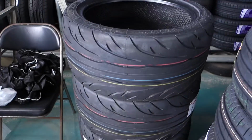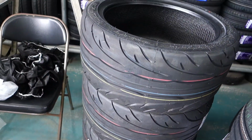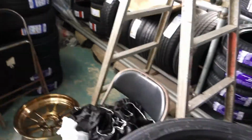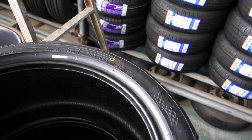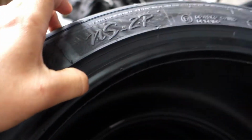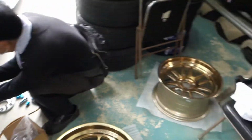These are the tires, they're already here. They are 265s, 35s, 18s. Nankang, I think that's the name of it, Nankang. I totally forgot the entire name of it, but I think the NS2R. And then, like I said, let me see if I can show you guys as well. 265, 35, 18.